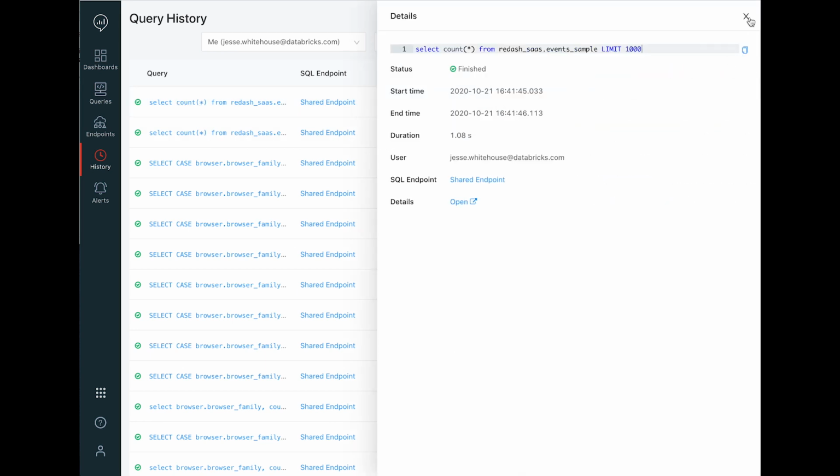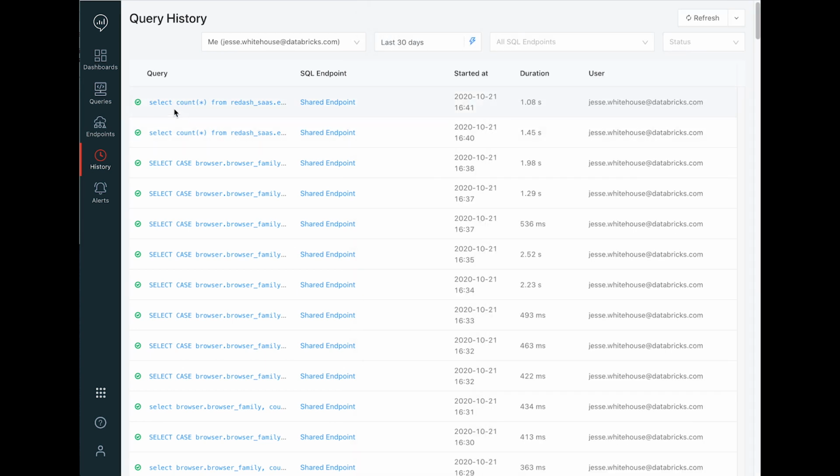You can see what query I ran. This is me. You watch me run this query. See me running the query. You can see the endpoint it ran against and who did it. Right now, this is filtered against my name, but if I remove this, I could also see what other users are doing. And of course, this is configurable using just group permissions and ACLs.